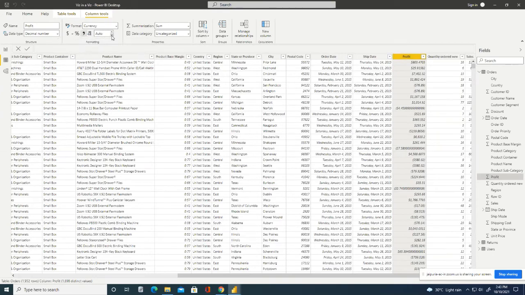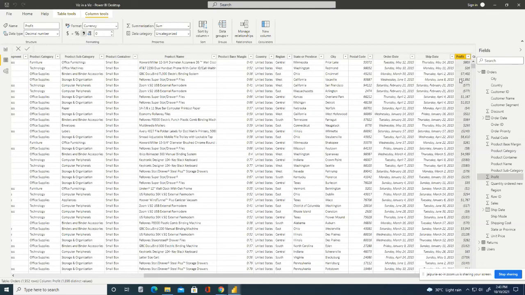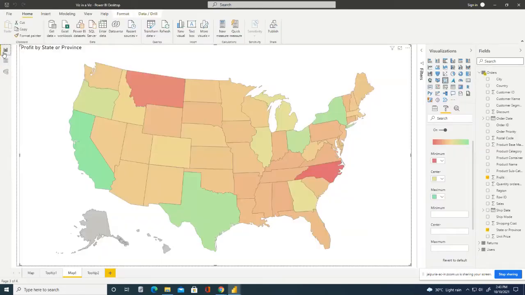You have the option to reduce the values to 1 or to 2 or whatever it is. So I reduced it to 0 instead of auto. And now I get back to my visualization, and it should be reflecting. Perfect. Okay. Now I see why California is doing good, $37,422, $28,000. Why North Carolina is not doing good? Because they are in negative, $19,000. Okay. So now I have the basic structure.